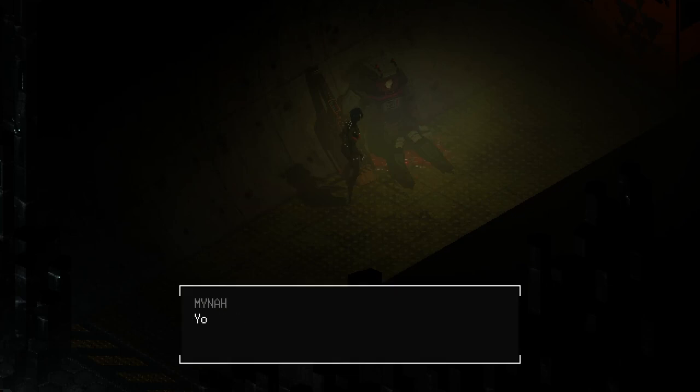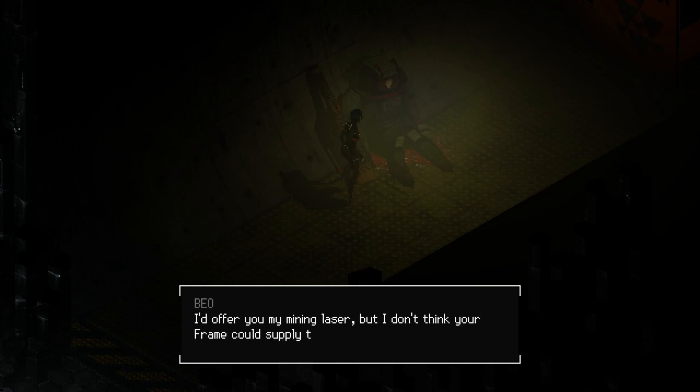Ah, hello. You're not a protector, are you? What brings you here? I'm Bio. If you're down here, you're probably looking for something. I'd help you, but one of my hydraulics failed and I can't move. I'm pretty much done for, so you can just leave me here. There's no point repairing an old unit like me, so don't worry about it, okay? It'd be a waste of resources. I'd offer you my mining laser, but I don't think your frame could handle the power output.